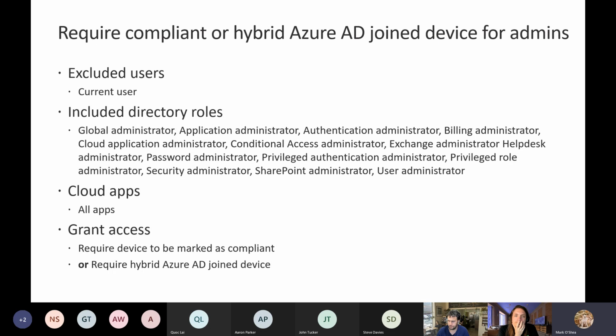Now, the final two grant access. No real surprises down here. We've got requiring the device to be marked as compliant or requiring a hybrid Azure AD joined device. Thankfully, something that I haven't heard somebody ask recently, I think there's potentially enough knowledge out there now to realize this, is that sometimes people used to think that that second option of requiring a hybrid joined device was almost a get out of jail free card for letting a non-compliant device through, which I guess you could say it is if you've got a pretty crappy on-prem environment where you don't have any kind of compliance enforcement solution in place.